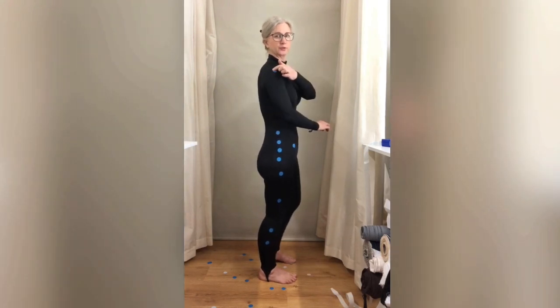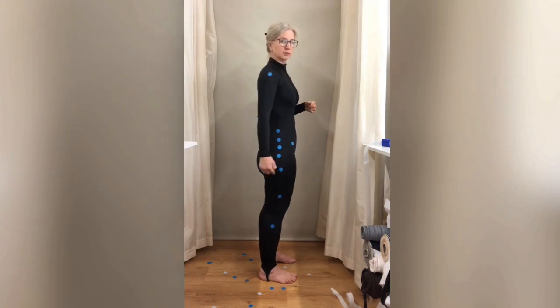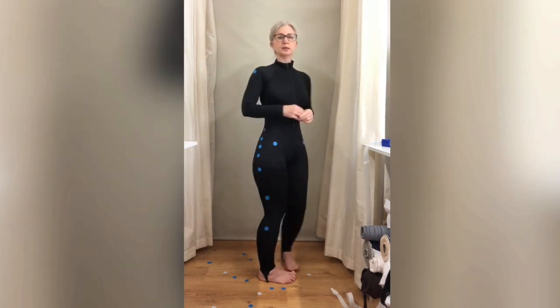And you can see too, if you've got a shoulder dot, again, it's an extension of that line. So if you fancy doing that and putting up a picture at the end in the comments, I'll be happy to have a look at that and give you some feedback on your posture as well.